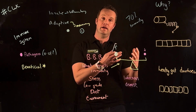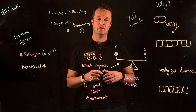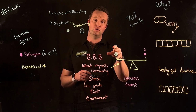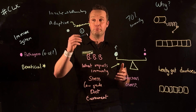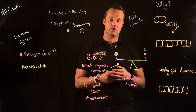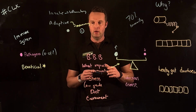So when the animal sees that pathogen again, they have a memory, and there's a chain of events that affect T and B cells that will lead to a better immune response. But the big factors I always find are the basics when we look at immunity. If we think about young animals that are born immunonaive with an innate immune system, they get a lot of their antibodies or immunity from their mothers through the first milk or colostrum. So this is a very basic concept, but it's a really important thing when we look at immunity.